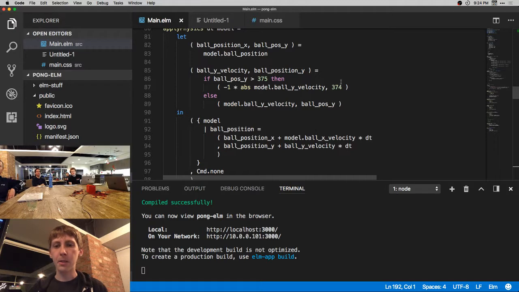I don't understand why, because we're manually setting it. But every time we shoot it back up, it's gonna jump between 374, 376, just hopping back. We're not changing the velocity in the model, so we're only shifting the position, not the velocity.